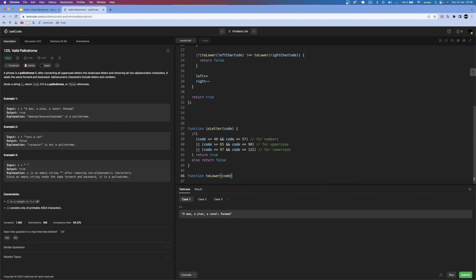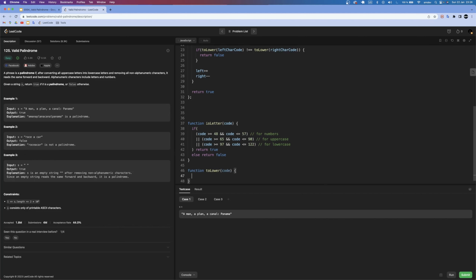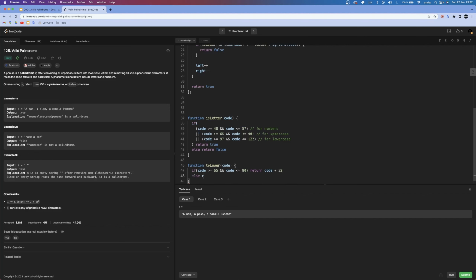It will again receive a code, like a character code. And we will do a check if code is larger than or equal to 65 and code is less than or equal to 90, then we need to return code plus 32 rows in order to get the lowercase, else we are going to return the code itself.